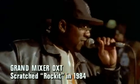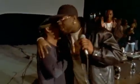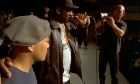I used to go by the name of Grand Mixer DXT. And tonight, I want to unite my brother, Cubert, with the Grand Mixer. So Cubert, this is the Grand Mixer.